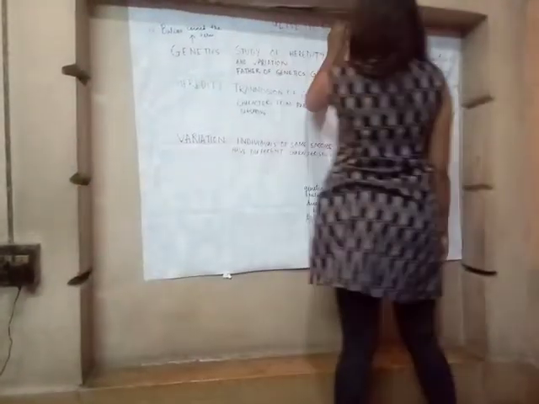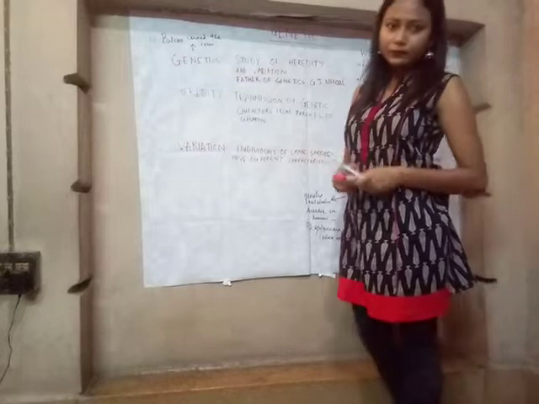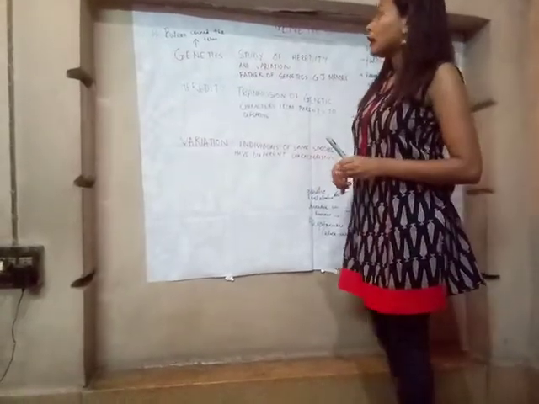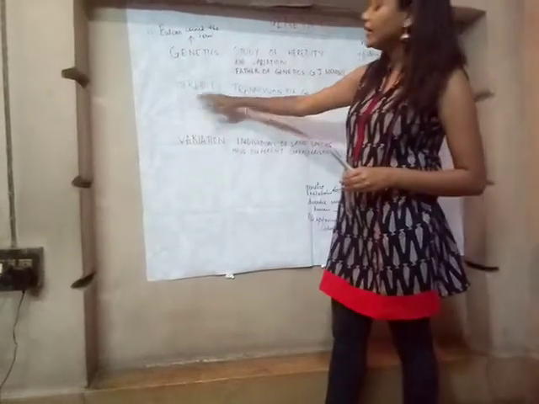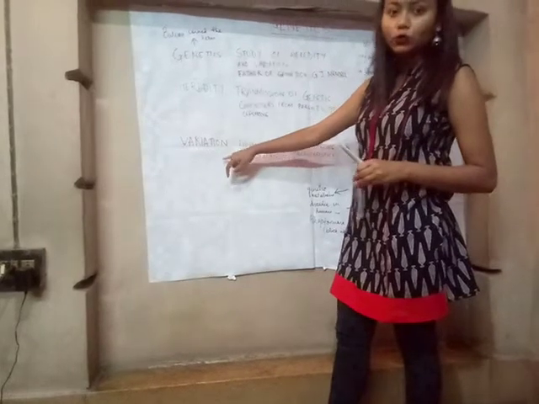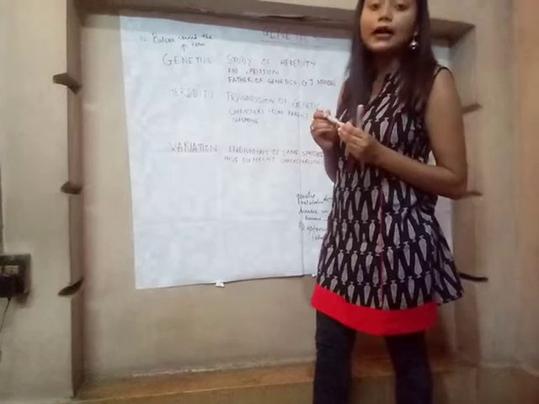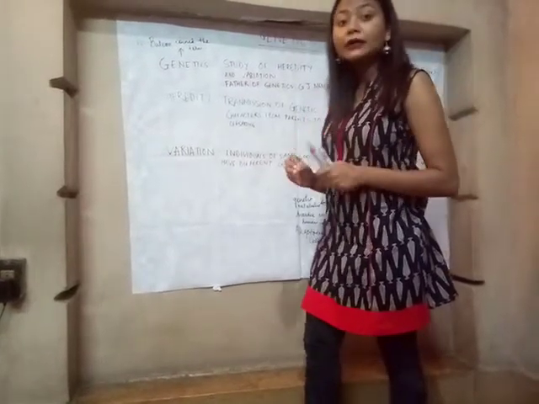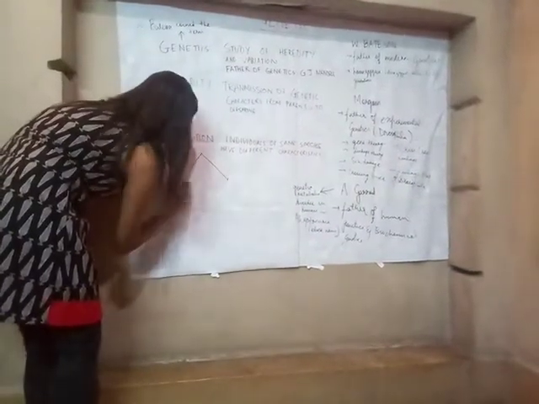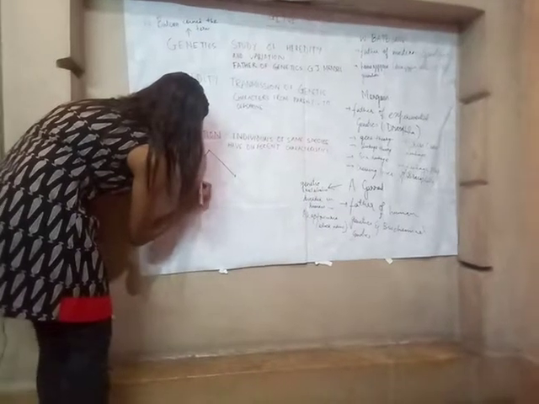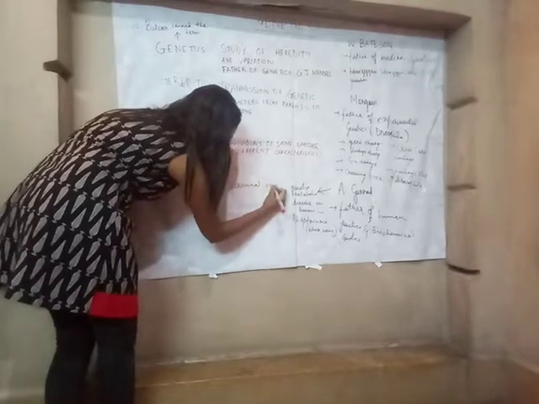Now the names of these scientists are very important to memorize. Okay. Now we come here. We now know the definitions of genetics, heredity, and variation. Now it is time to know what sort of variations exist. Variations are of two types, that is somatic and germinal or blastogenic. One is somatic and one is germinal or blastogenic.